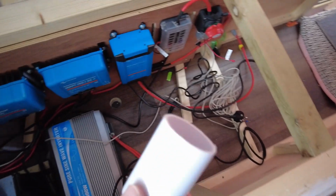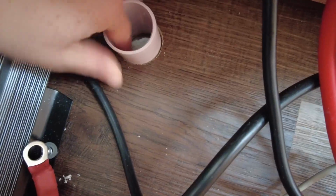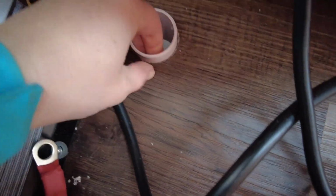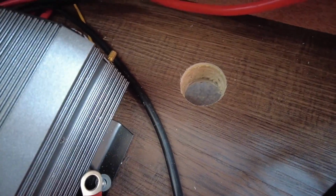I've cut a little bit of this pipe down to go in the hole. This is a 43mm pipe, I think, on the outside, and I got a 44mm hole saw bit, so that perfectly fits through there. So it's basically got a little bit extra top and bottom, so I can seal around there with some silicone sealant. So I'm just gonna paint all over it now.